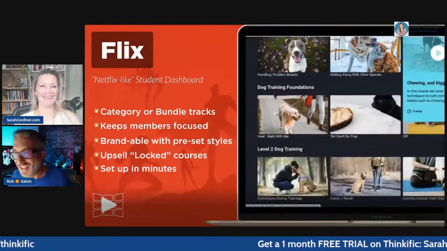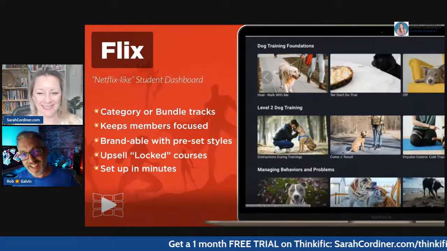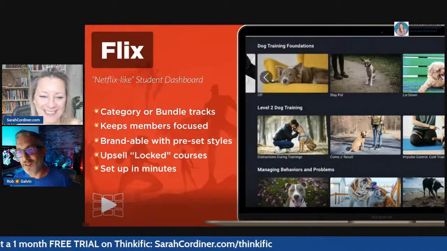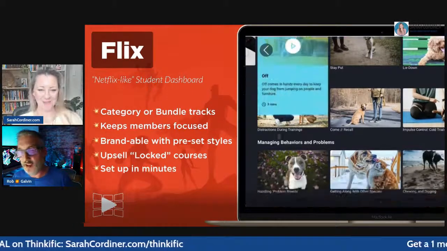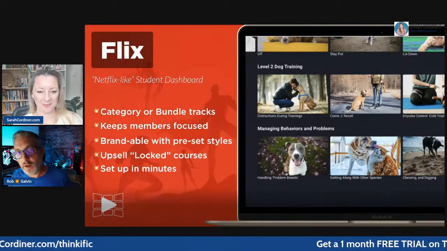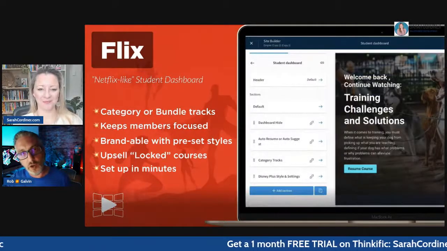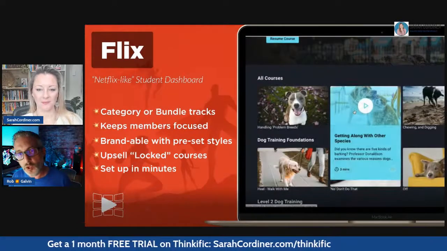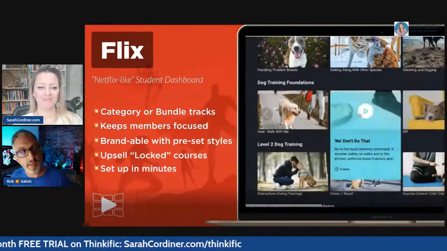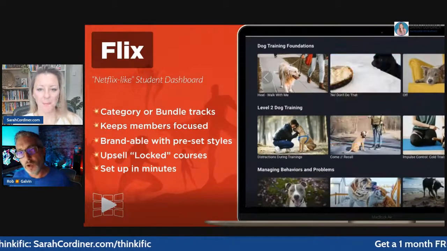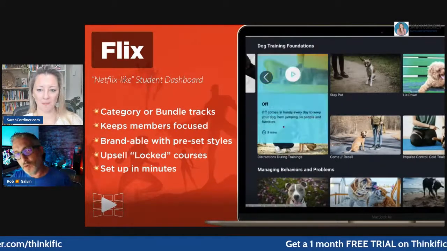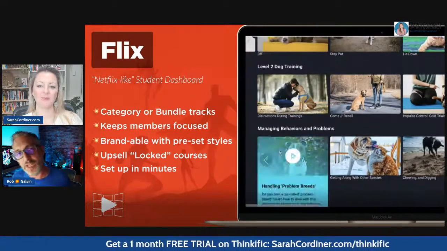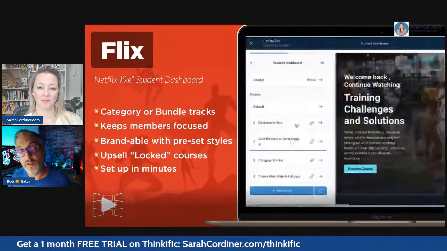So I love that. Yes, that's the reaction we usually hear from people when they see this. Sexy. Like, I've been waiting for this for a long time. As you may know, the student dashboard is not very customizable inside of Thinkific. You essentially have your course cards, and that may be okay for somebody who has maybe a few courses. But once you get beyond that, and you have a membership, you have many courses, or even if you have a single course and you want it to appear more interesting by having a single course Netflix track to represent the lessons, you can do that with Flix, okay?